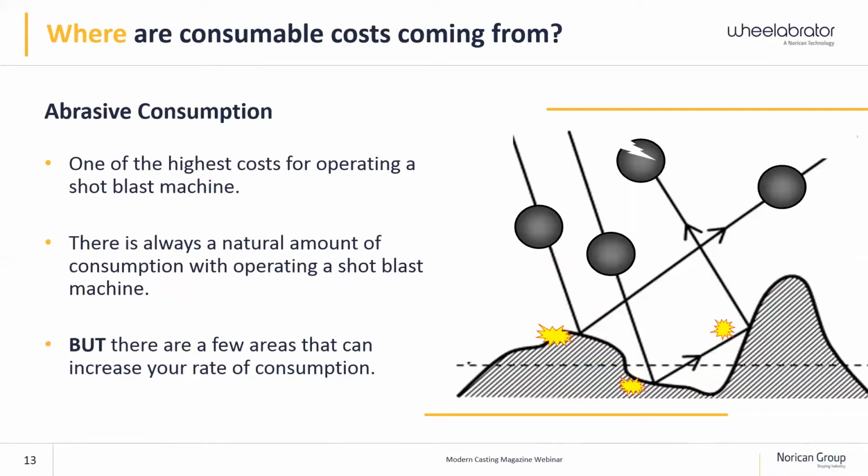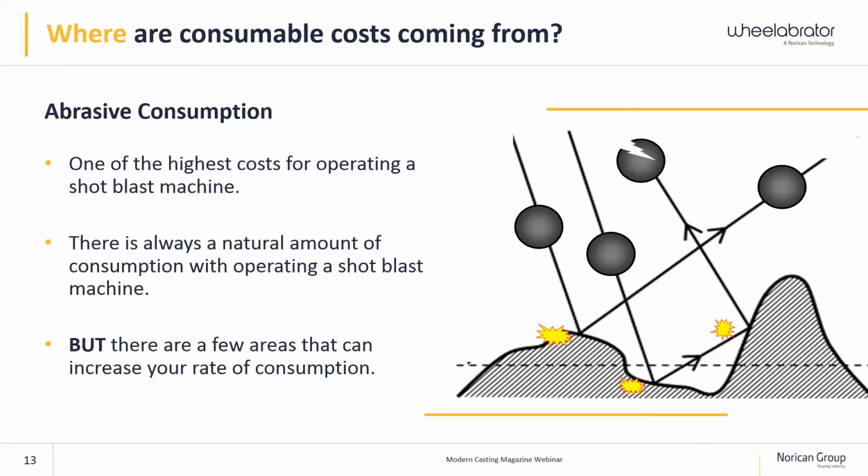Abrasive consumption. Anybody who is running and operating a shot blast machine understands that this is actually one of the highest costs in operating a shot blast machine. Whenever we talk to potential new customers, when they start to ask how much is that machine going to cost, what is it going to take me to operate it, it is surprising when you start running the numbers that abrasive consumption is going to be one of the highest month-over-month things that goes into running that system.